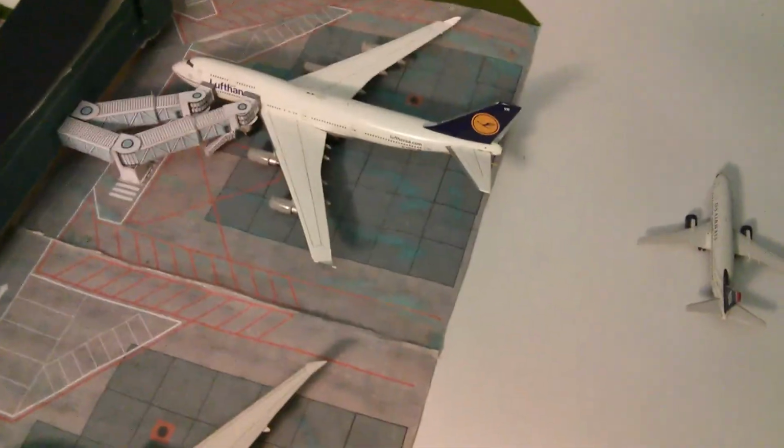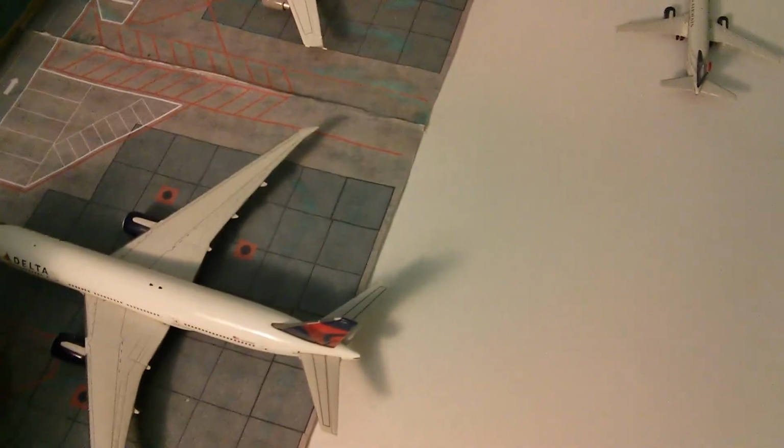I have everything for my airport now. Gates are a work in progress. It takes like 45 minutes to an hour to build one gate. But it's worth it, it's only like $5, $6 to buy all the tools and things you need, because the wood's only like 30 cents, and the knife's like $10. Jamaica's gates are plastic, but mine are only made out of paper, and they can do the same thing for only like $10 for all that. You can just print as many as you want until you run out of wood and glue, as well as paint. But you don't need a lot of paint.